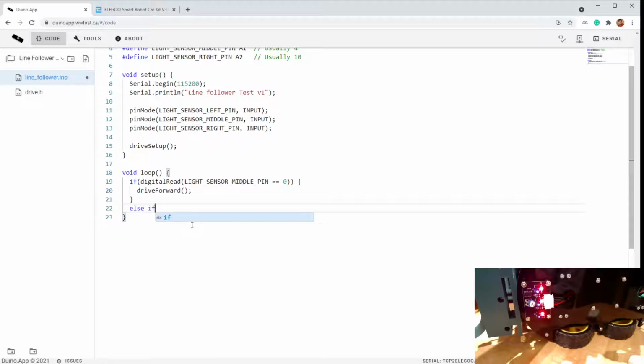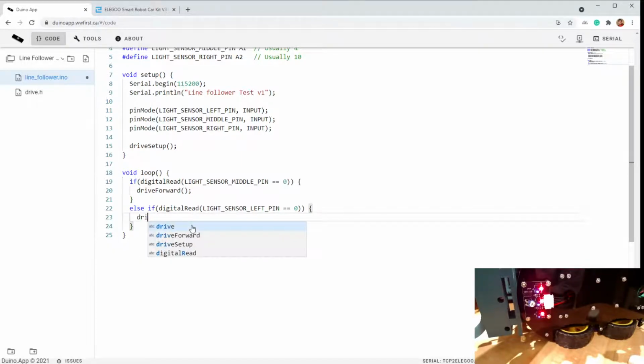So if that's the case, we just want to drive forward because the middle sensor is on the line and we're happy with that. If the middle sensor is not on the line, let's see which side we veered off on. So let's look at the left. Okay, and if the left sensor is over top of the black line, it means we've drifted to the right. So you need to drive to the left to get the black line from under the left sensor to the middle sensor. Because that's what ultimately we want, leave it on the middle sensor.